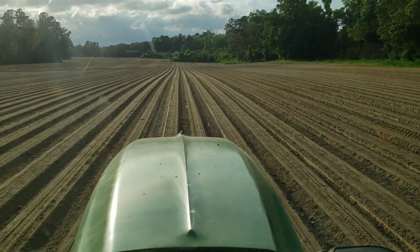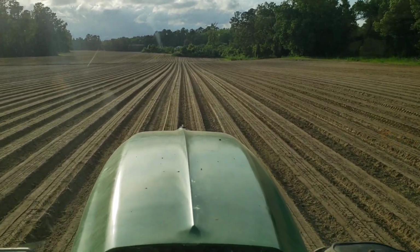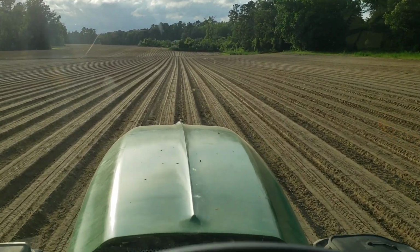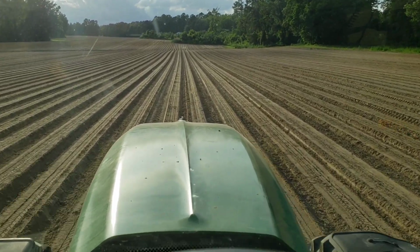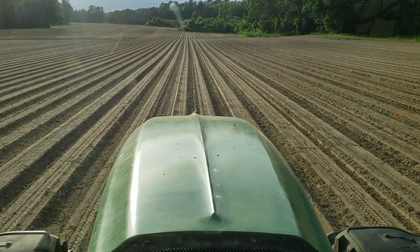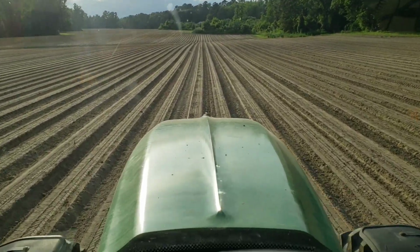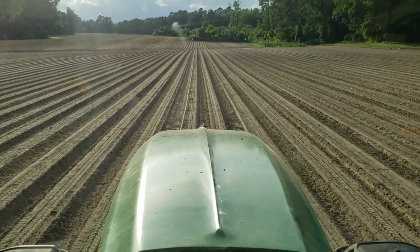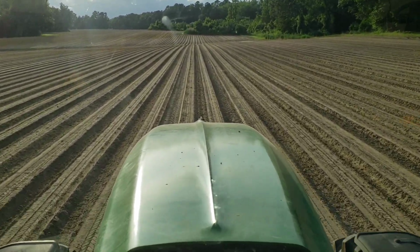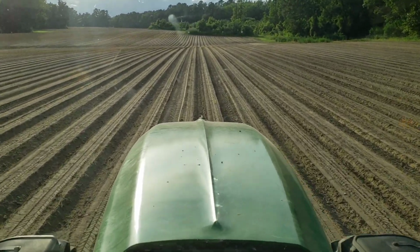Yeah, so it just came to mind. I said that we're spraying 60 feet wide and 18 rows. It's actually 20 rows. It's 18 rows when you're counting in between tires, and then underneath the tractor there's 2 rows, so that's 20 rows. In the corn we can get 24 rows, but being that the peanut beds are spaced out further than corn rows, you get 24 in corn, peanut rows you get 20.